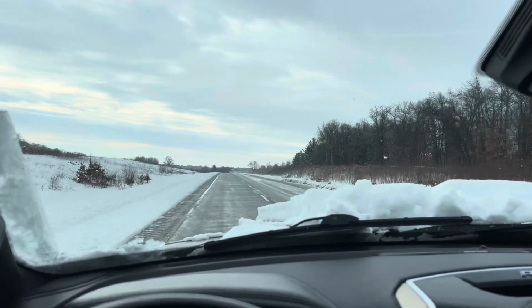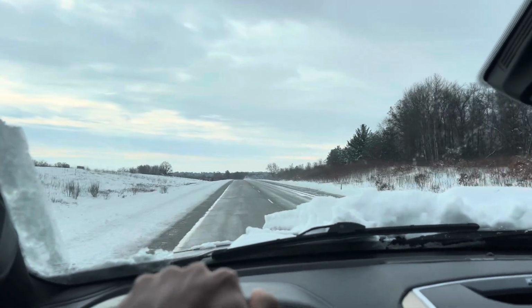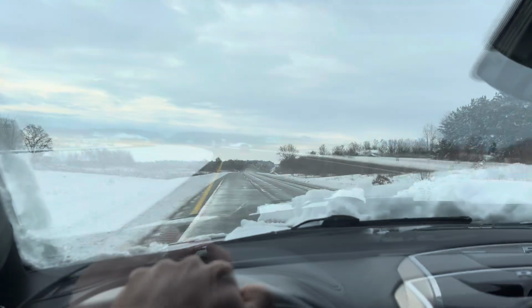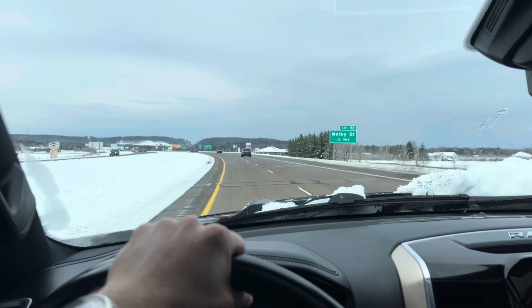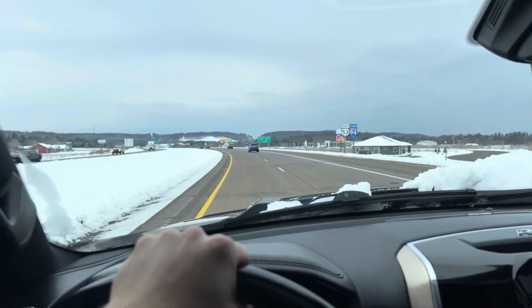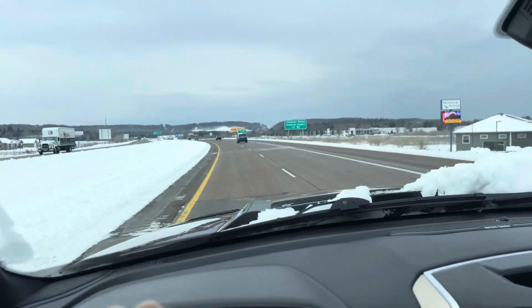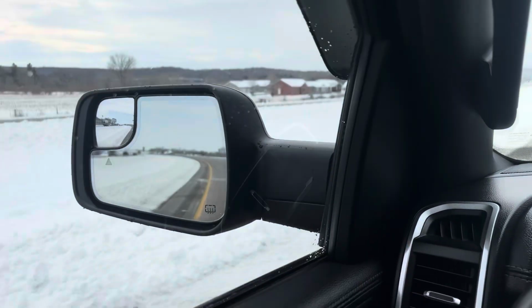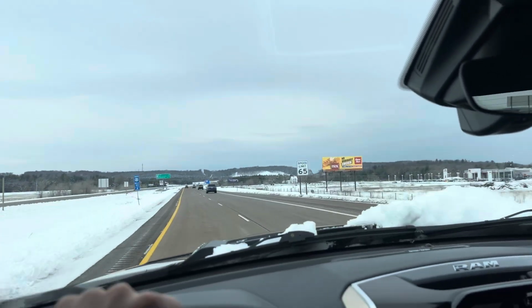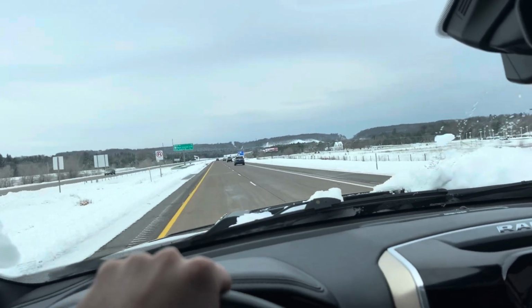All right. Now we're safely cruising here, so we're gonna get back on the road, 2 hands on the wheel, and update if anything else comes up. We made it down to Eau Claire, and it's pretty clear. The roads are almost dry. It's that clear out. But now looking to the south, it's definitely darker than to the north. So we just have to stop at a UPS store, and then we're gonna head east.